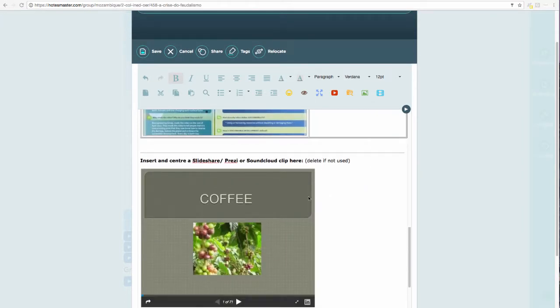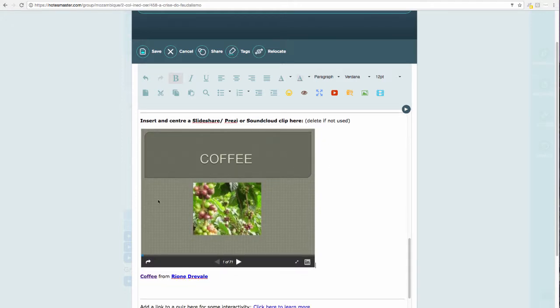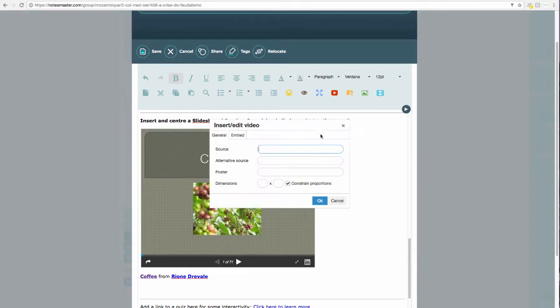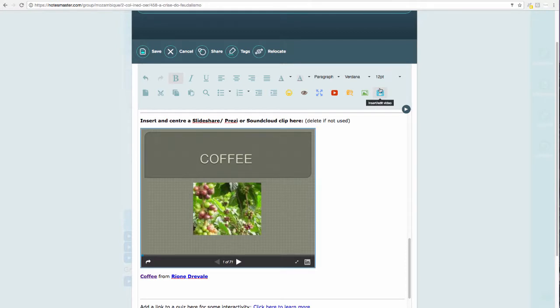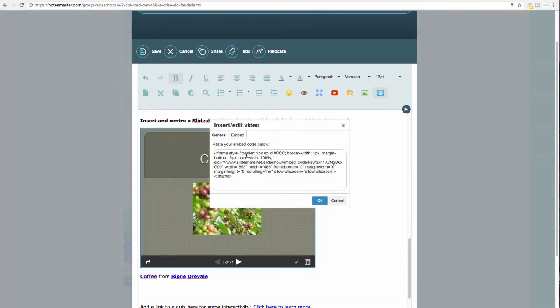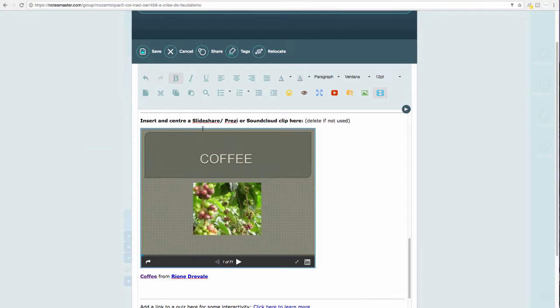Now what should happen is you'd click on your SlideShare and you click center and it should center it. But what happens is sometimes you're pasting code from SlideShare into this area. So we're embedding the code from SlideShare in here. So if you click here, you see the code. Sometimes it's not 100% compatible, etc.